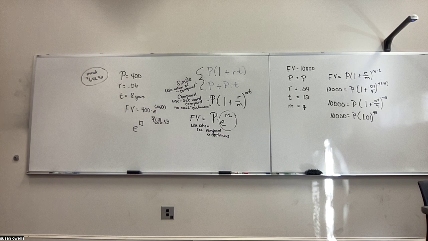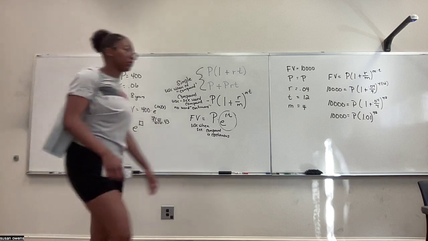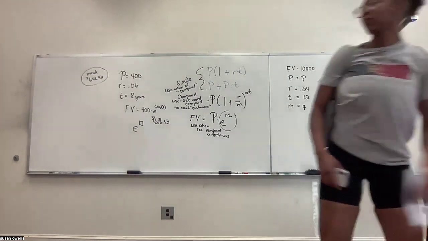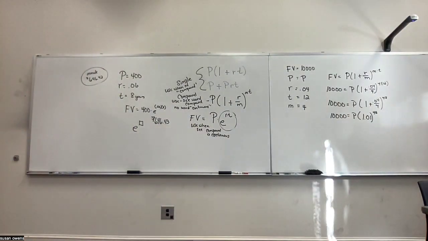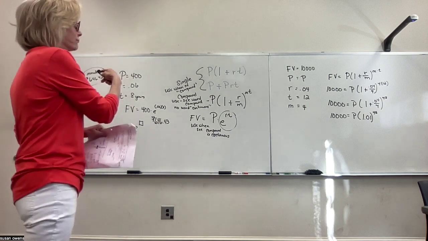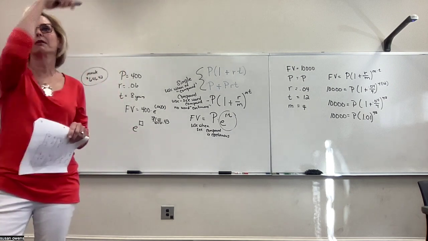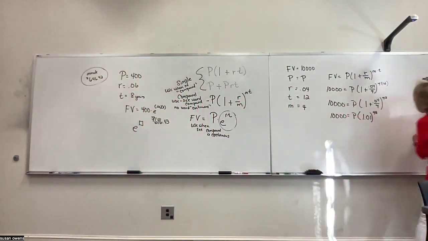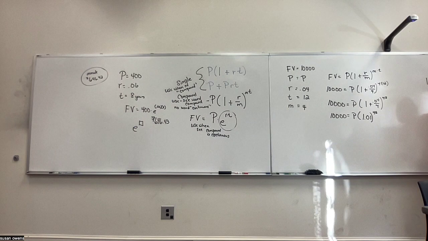Okay, when you say divide the P out, what does that mean to you? Put it under the 10,000. What do we want to get by itself? The P, so we don't want to put it under the 10,000, because then it'll be over there with the 10,000. What do I want to get rid of? Could you not move this 10,000 after? Or is that just too much work? Well, then the P will be in the denominator, so then we'd have 1 over P. Let me just show you what would happen if I do. Don't write this down. So if I divided by the 10,000, P is equal to 1.01 to the 48.